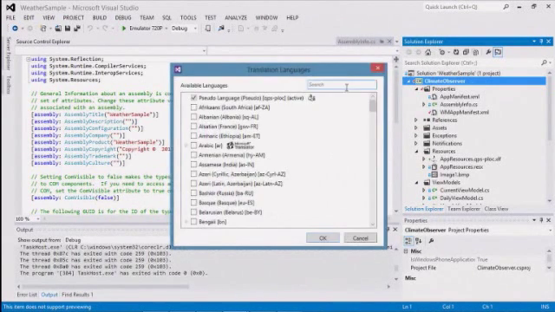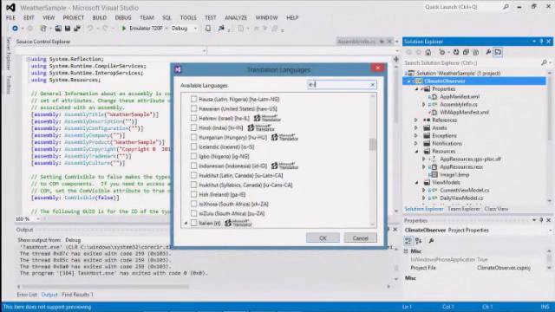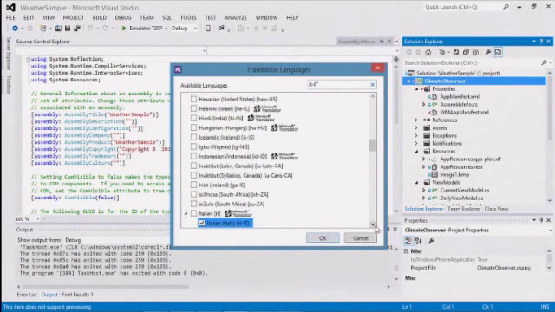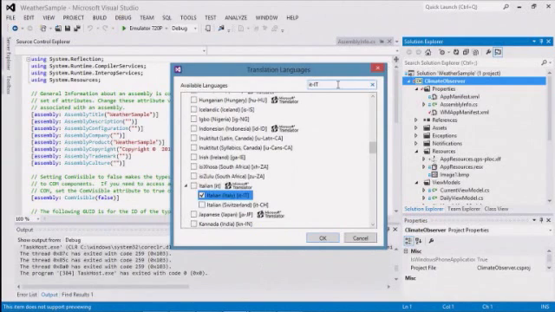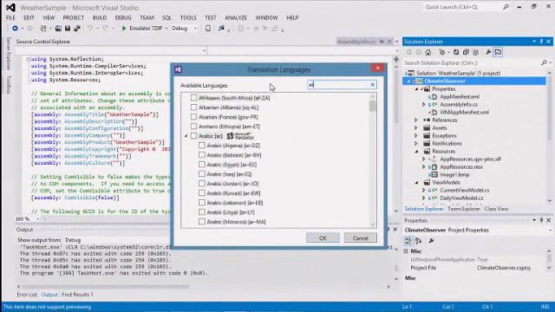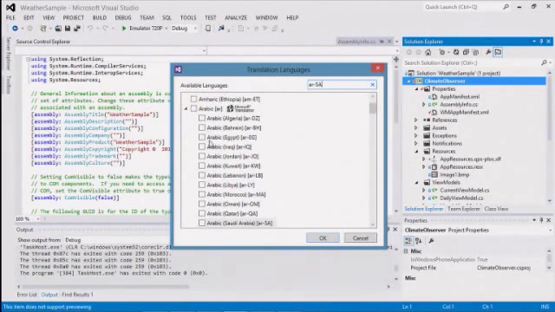So let's go ahead and add in Italian. Okay, and we can do the different flavors, but I'll do Italian, Italy, just for the sake of argument. How about Japanese? Japanese is always interesting. You'll note that there's some little icons to the right of some of these. It says Microsoft Translator, if you can read that. And so what we're doing is we're grabbing the available translation languages and then populating this. So as the translator team adds them, your list will continue to change and grow. And you just know what you can get machine translations for when you select those, so you can get those translation suggestions pretty easily that way.